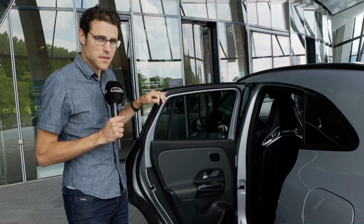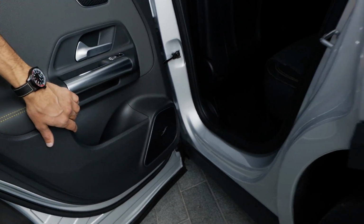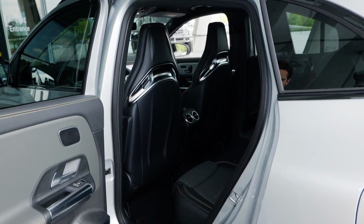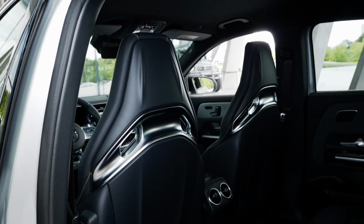In the rear, you can see here instead of the doors, also a soft touch leatherette. So that's a good build quality, definitely. Also reasonable door pockets once again. And the doors open quite wide to install some child seats, for example. Then you can see with these optional performance seats, you have a slim seat, so that might have an advantage that you have a little bit more legroom in the rear.